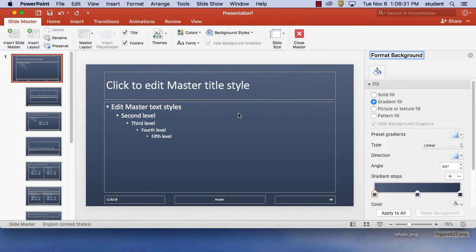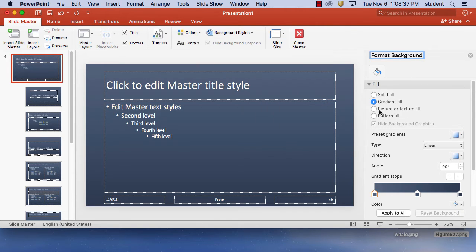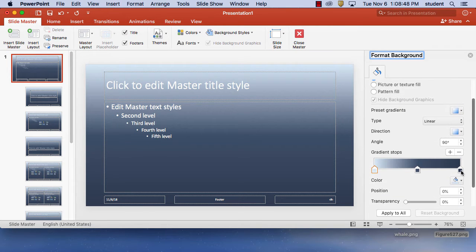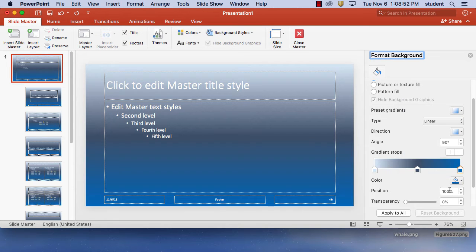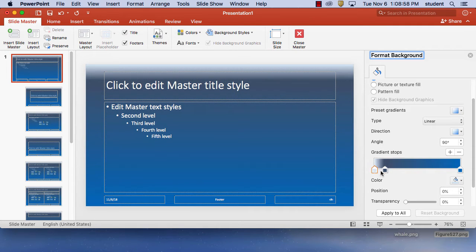If you click on format background, which is the one at the very bottom there, it gives you this option here where you can do gradients and stuff. Down here is a gradient option, so maybe you want to change the color here. There's little color options here. Ooh, that looks a little better maybe. Maybe if we get some color. See if you can figure out how to change the color here. Whoosh, look at that. Let's do that.